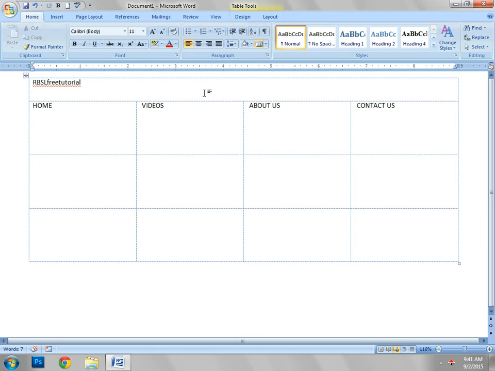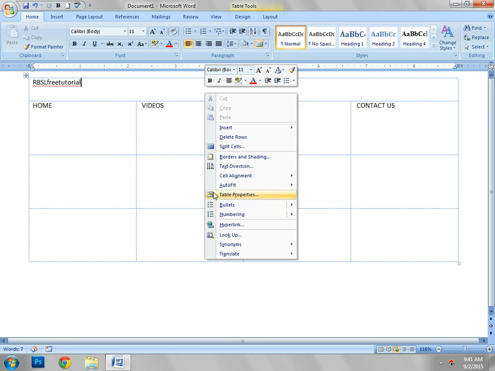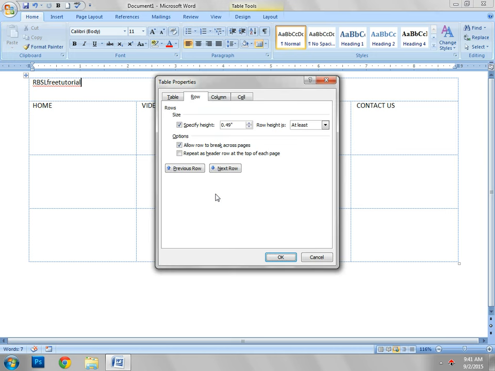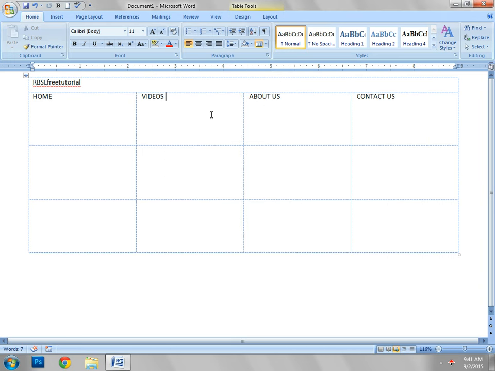But another way to do that, again, you go back to table properties and choose a specific height for your cell. It can either be in your row. So I want here to be specifically 0.3, at least 0.3.